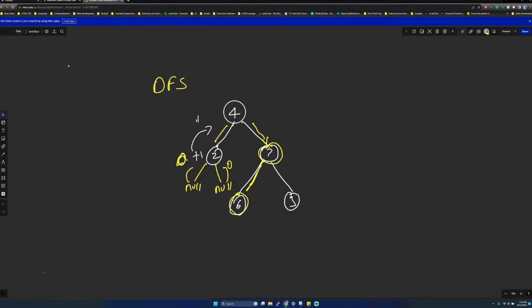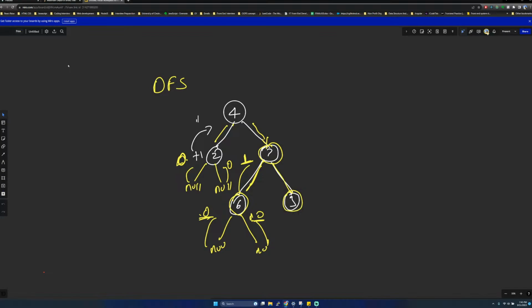Then we go here. Then left is null. Return 0. Then traverse right. This is null. Return 0. Find the maximum between 0 and 0, and then add 1 and return. It will return 1. So once it gets left, go right.